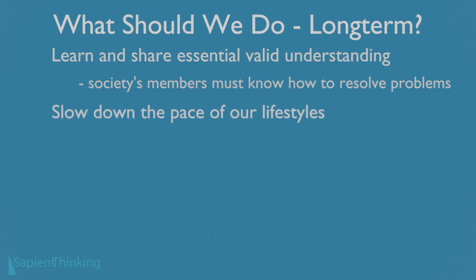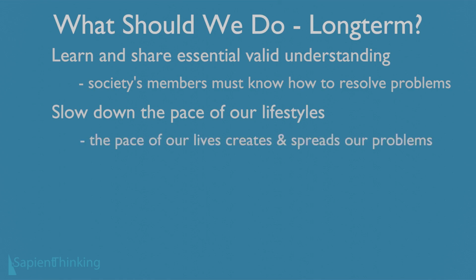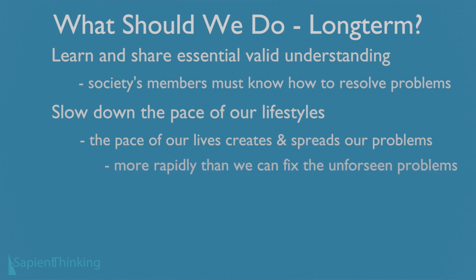Secondly, the rate at which COVID-19 has been able to spread highlights that we need to make essential changes within our lifestyles. The pace of our lifestyles both can create and spread our problems. For example, mass transport not only allows us to travel across the planet, but also allows us to take with us emerging pathogens and transmit them across the planet inadvertently.